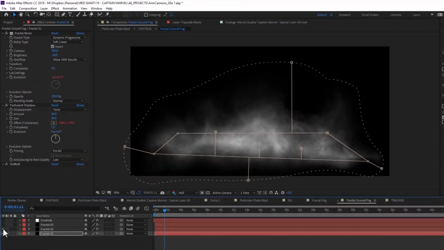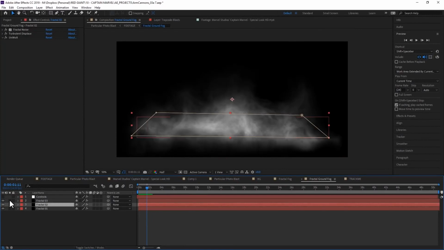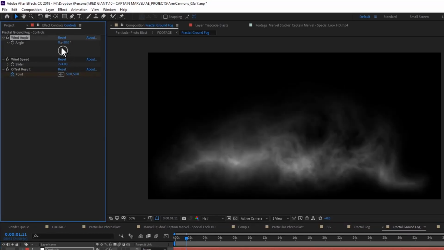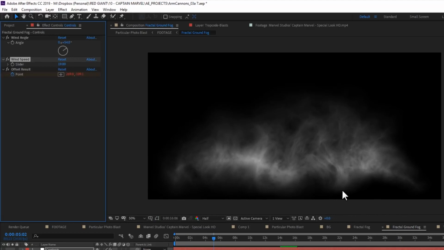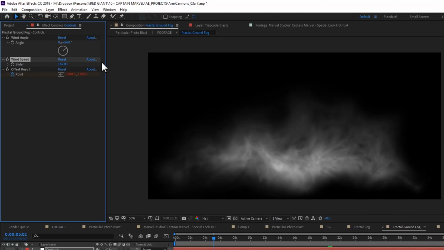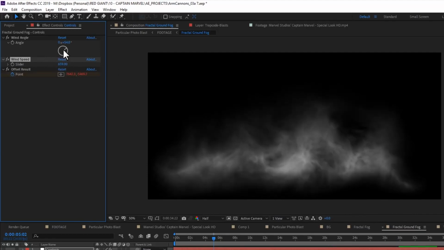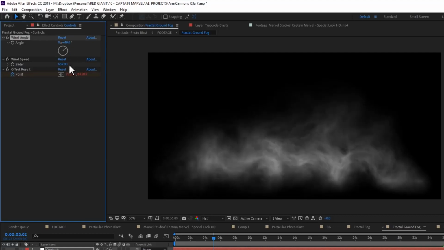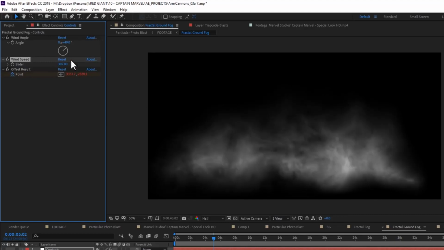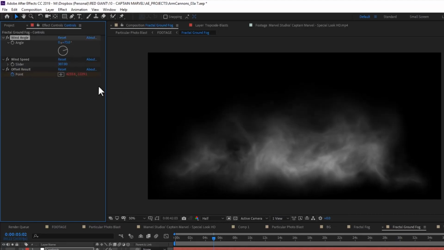I duplicated the noise layer and created a few different variations of it, and then to make it more versatile, I added a control layer up top, with wind direction and wind speed controls, which I linked via expressions to all the fractal noise properties below. Setting the speed real low is great for wispy atmospherics, and setting it higher can look more like steam coming off a pot or blowing sand or something. Either way, it's really lightweight and fast, and I'll make sure this template's available to you along with these other files. For this particular comp, I set my wind to be a little bit faster and kind of pointed it up and to the right.